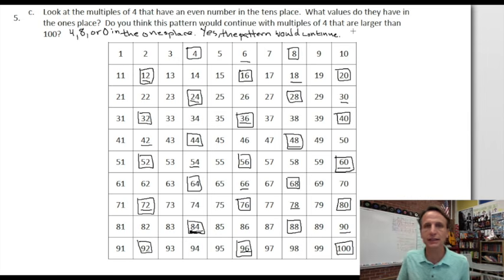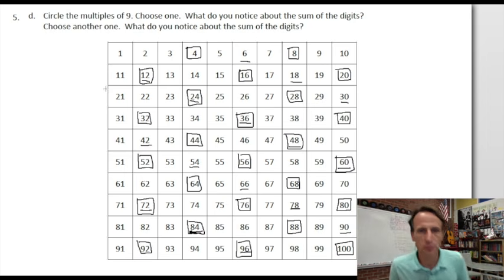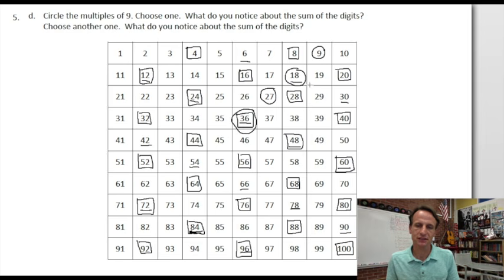Let's take a little look at D. And in part D, we are to circle multiples of 9. And then choose one, any one, I guess. What do you notice about the sum of the digits? And we'll choose another one and answer what do we notice about the sum of the digits. So multiples of 9 we're going to circle. Okay, hopefully you know how to skip count by nines. If you don't, grab a multiplication table. 9, 18, 27. Oh, do you notice something happening here? 36. Do you see even just the way we're traveling? See? Isn't mathematics beautiful?